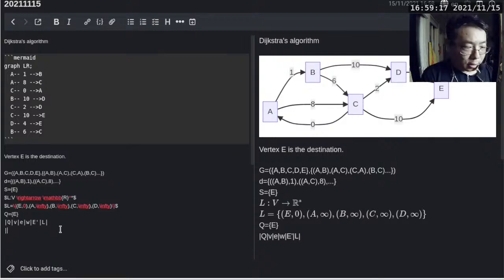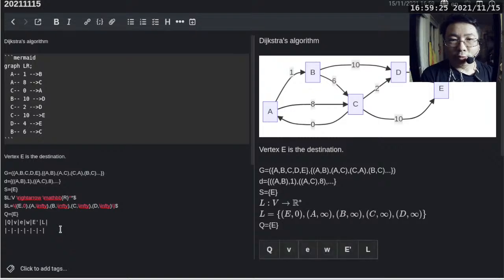So the next one is vertical bar, and then just using dashes to represent the line of a table. So it will also automatically turn the first row into boldface, because those are headers of each column. Now we just have to say, okay, what is the value of Q at this point?